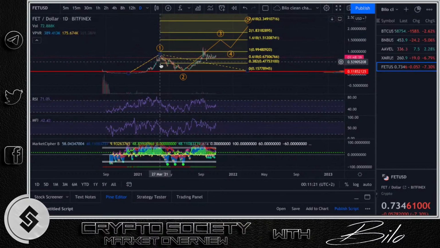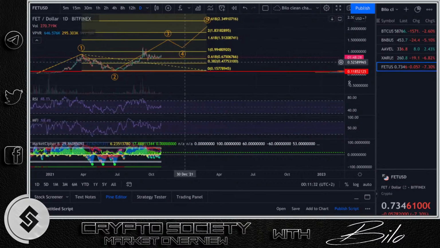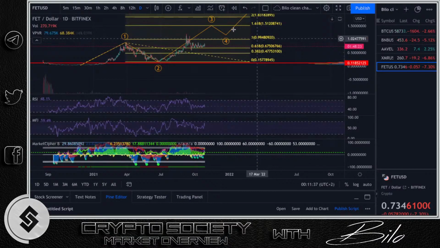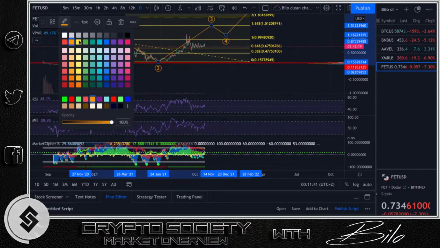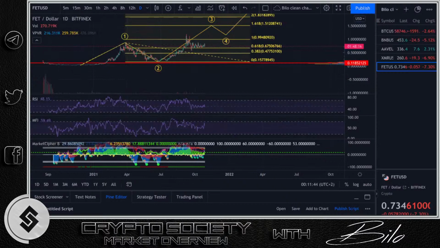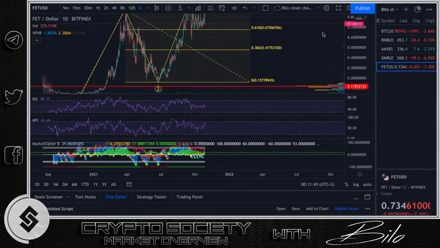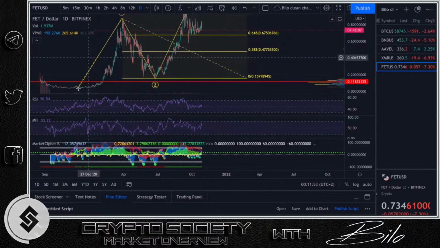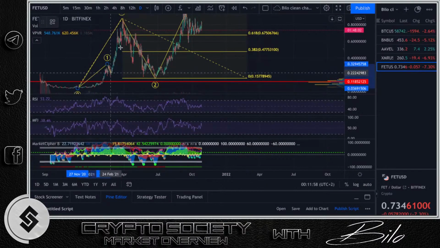Okay, so 1, 2, 3, 4, 5. See, this is where it gets a bit confusing. If wave 2 is supposed to be an ABC correction, this is where it gets really confusing. So imagine you were trading this. We could easily count, and I'll count them. I'll put this in yellow just so we could see the differences immediately. I want to focus on wave 1. So this is where it gets shitty. It doesn't really matter, start wherever you want, okay? But 1, 2, 3, 4, 5, right?